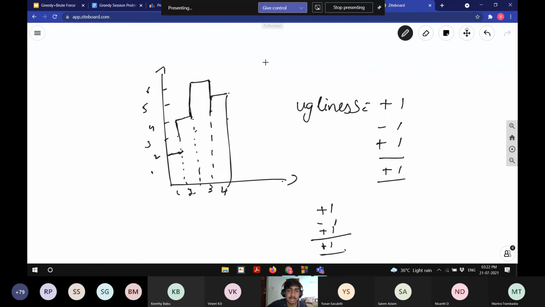So this third element, denoted by A3, is greater than A2, and A3 is also greater than A4.